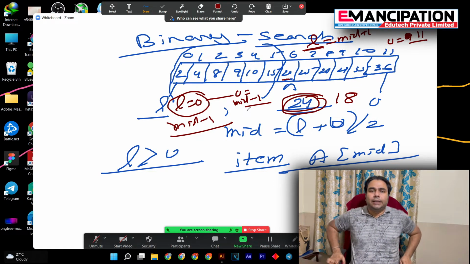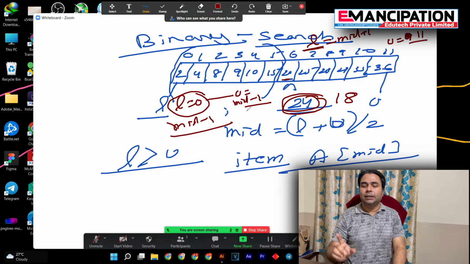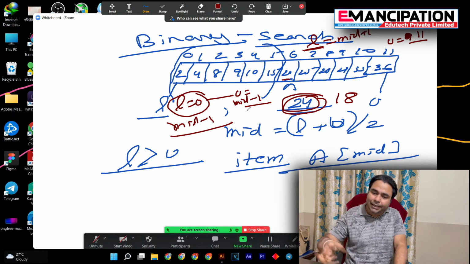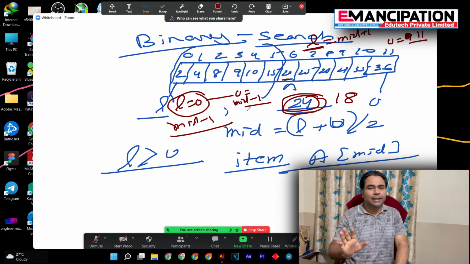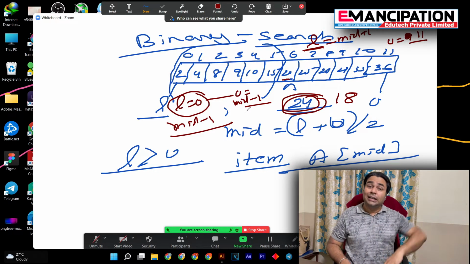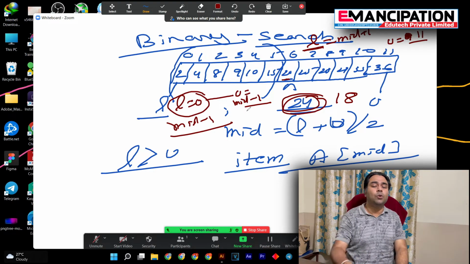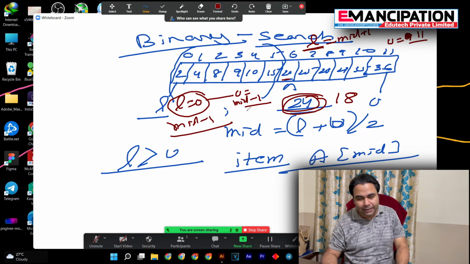One important thing to consider is that this technique is basically a recursive technique. If we go for the recursive solution, it will be easier to understand and we will get more benefit from it.